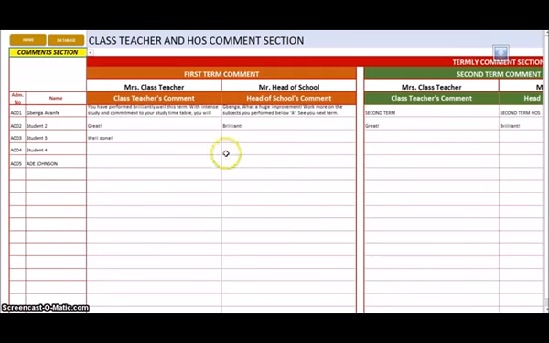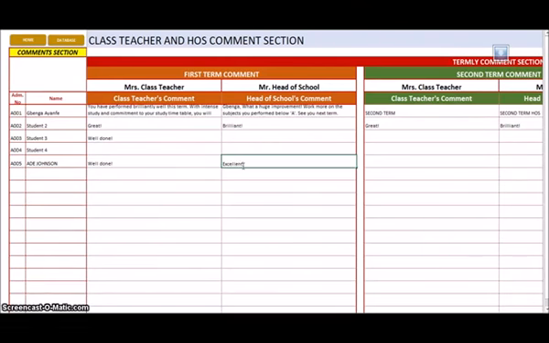The comment section is a portion where the class teacher and the head of school will put their timely comments for each student in the class. After checking through whatever the teacher wants to put, all you need to do is type it in front of the child's name, and the application will do justice to all of that.